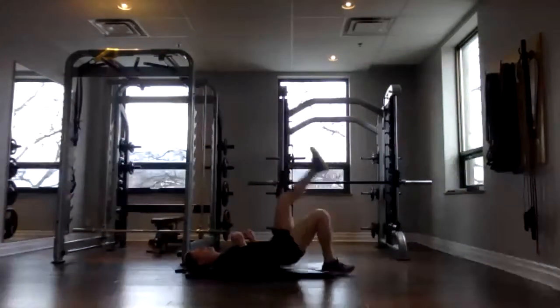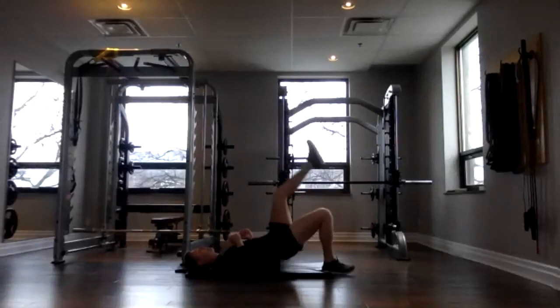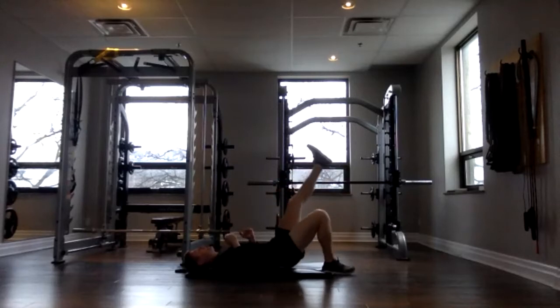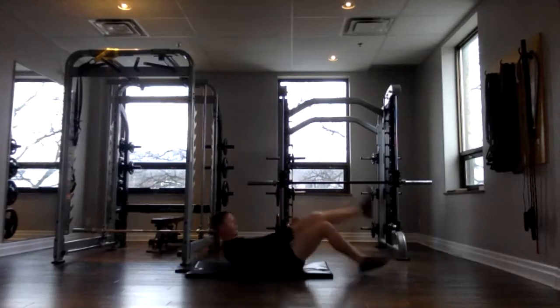4, 6. Nice, keep going, squeeze those glutes. Keep your hamstring and shoulders relaxed. 9, 10, 11, and 12.